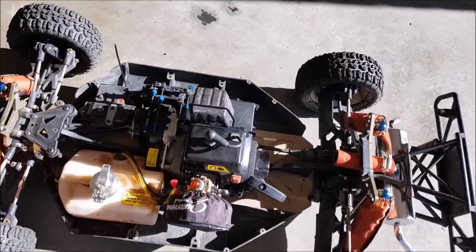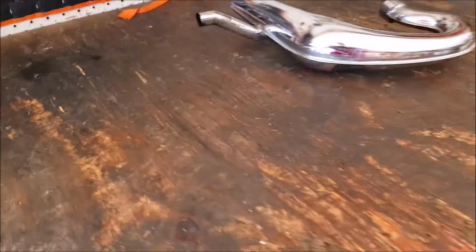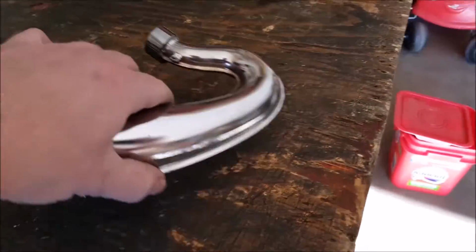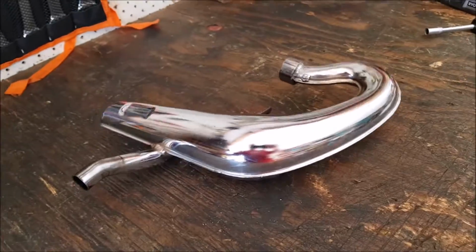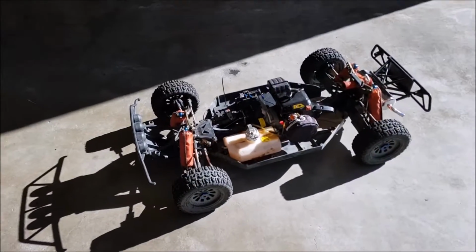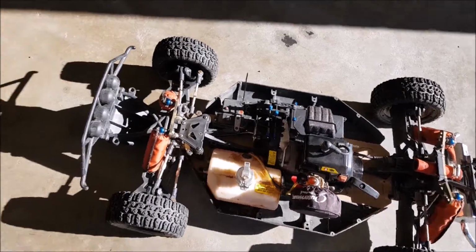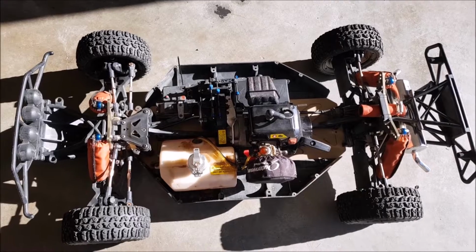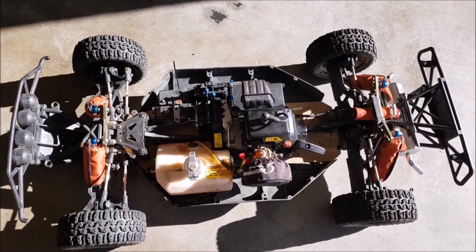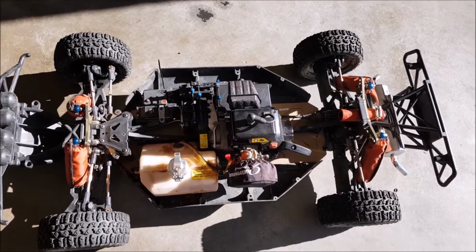So I put the can back on. You know what? It is the best one there. It picks up so much quicker with that can on it. Goes to show you, I don't know what these high performance pipes are like, but that can just picks up straight up. Whereas with the pipe, with or without the silencer, it just dragged. It just took a while for it to get to speed. So back with a can.